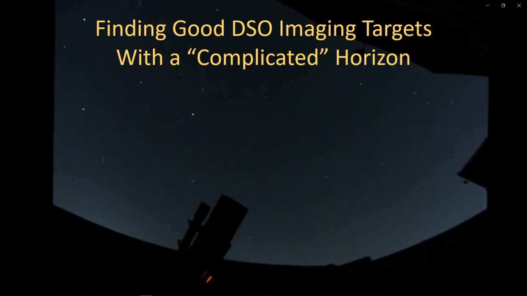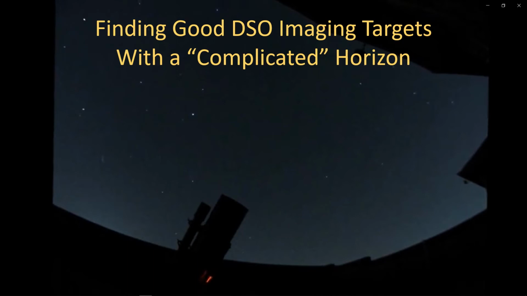So I underwent a little bit of a study here to try to find what DSO targets are available to me in particular. I did this because I was buying that cooled camera, which gave me the opportunity to do imaging year-round. I wasn't able to do that before with just a DSLR because of the heat. I bought the new telescope, the 714 millimeter focal length telescope, which gives me access to larger objects than my very high magnification SCT telescope.